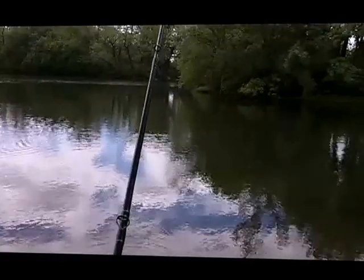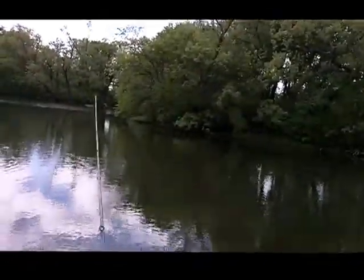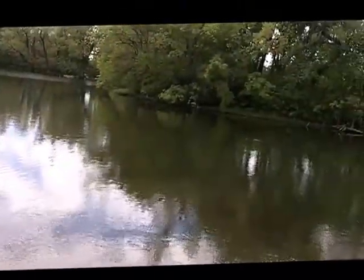So what you do is you experiment with the retrieves, the 3 basic retrieves. Just reel it, like I'm doing right now, or jerk it, pause, jerk it, pause, each time reeling in the slack, or you pull it, and you're going to pull it probably 2-3 feet through the water, and then you pause, let it come back up, and continue that retrieve.